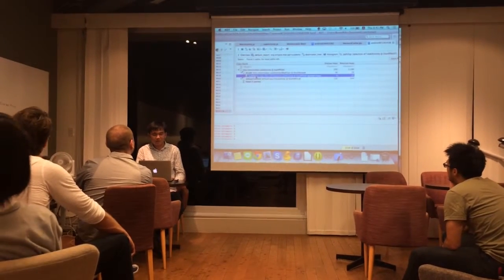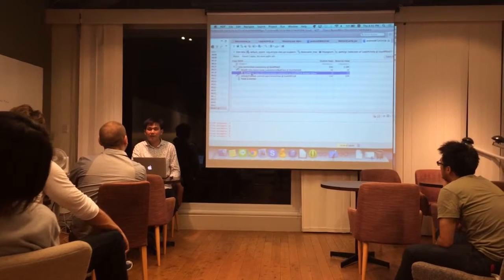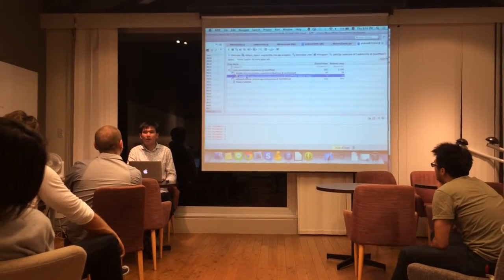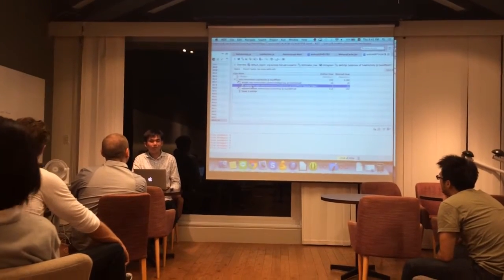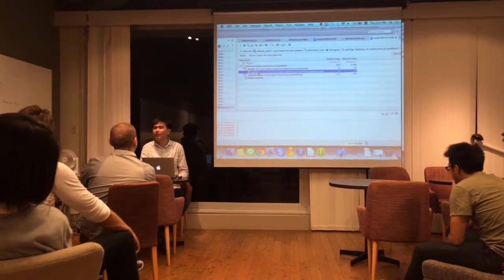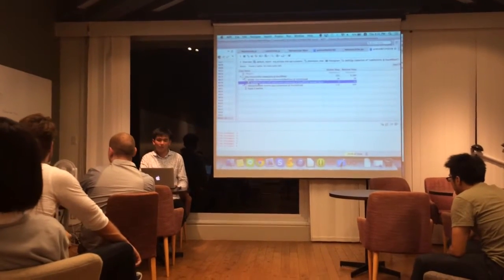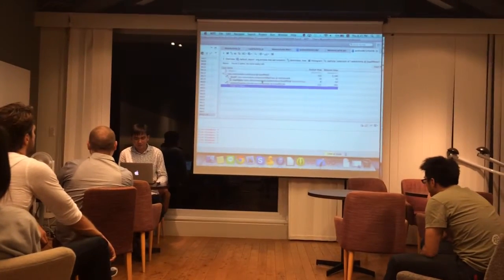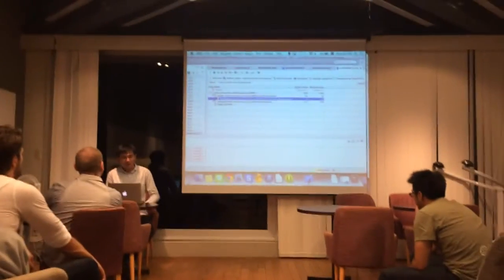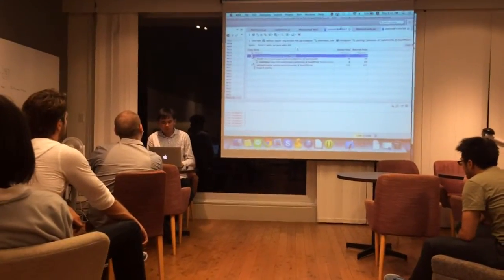So this is only a simple demo, but actually you can also use MAT for debugging. I think many of us have encountered the out of memory error, like maybe a Java developer would. And I think this tool is very useful.